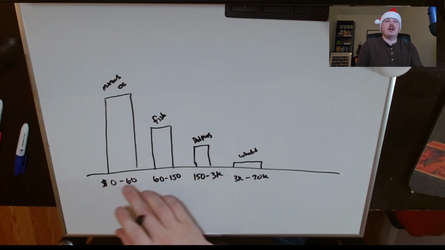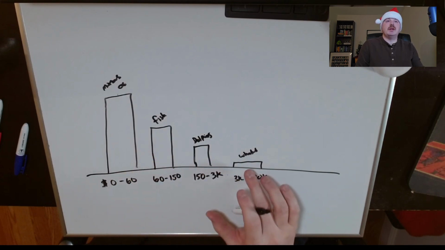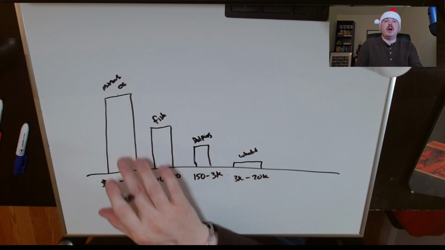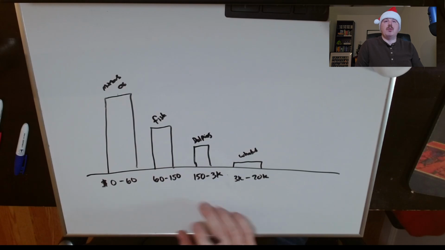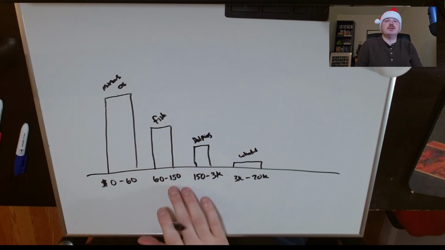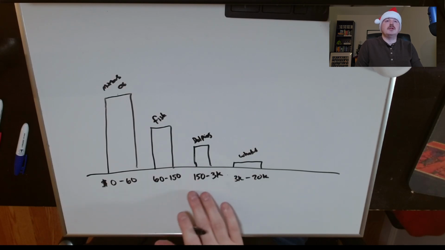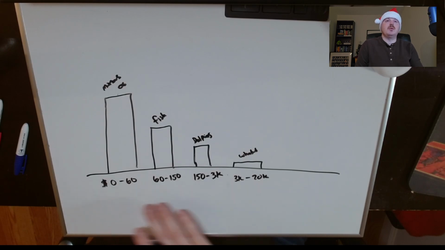And so when we go back and look at the scaling here, whether or not these bars accurately represent the proportion of the players or whether these dollar amounts are accurate either, the general order of magnitude should be about right. We go from people spending tens of dollars a year to hundreds of dollars a year to thousands of dollars a year to thousands of dollars per month. And that's the real key.